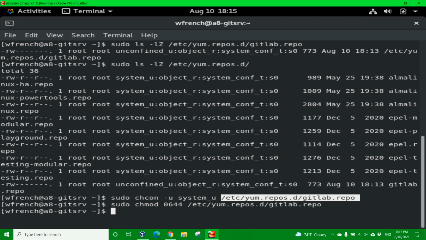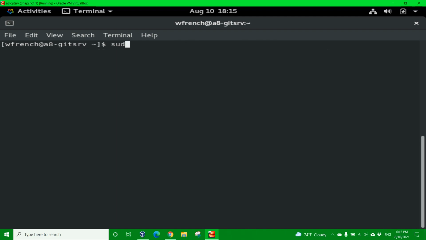And then the next thing we should do is some config manager work. I want to clear the screen first. So I'll do sudo dnf config-manager, and we're going to do --disable. And then I'm going to make my life a little bit easier here. I'm going to backspace all the way. I'm going to do a sudo cat on that file we just created, yum.repos.d, gitlab, there we go.